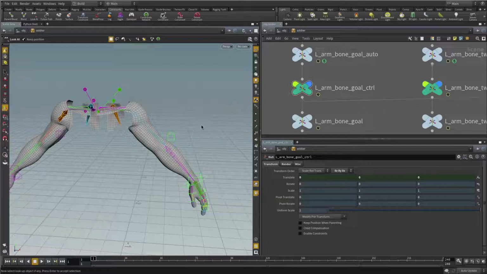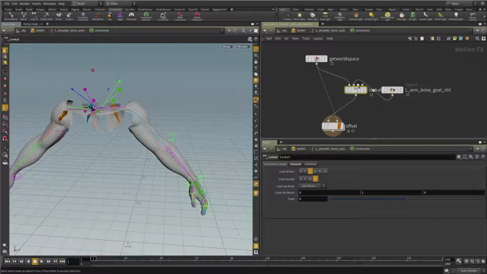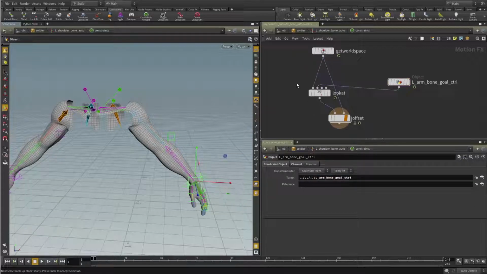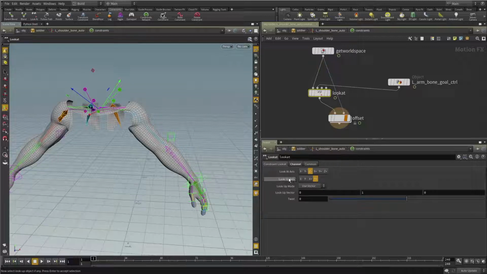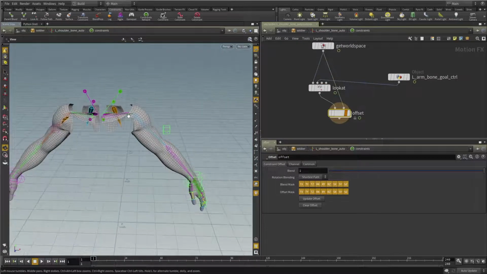And then it's going to ask us for a look up object, if any. In this case, we don't have one, so we can just hit enter in the viewport. That'll drop us down into our left shoulder bone auto constraint network. You can see that it has this look at chop, and the target is the goal control. So the important nodes in this case, because we're going to modify these, are the look at and the offset. The look at gives you some options for what the axis is and the up and all of that. But in our case, we want to look at this offset because we don't want 100% constraint.